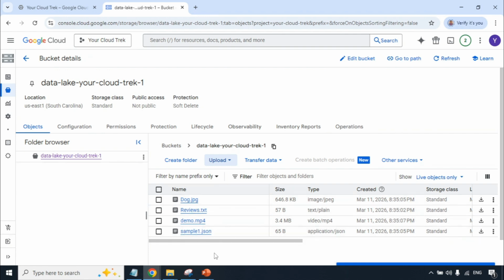But in real time, you know what happens? It's a stream of data. Within a few seconds or few minutes, your data lake will keep accumulating huge amounts, even gigabytes or terabytes of data. So this is just the beginning. Again, in real projects, data lakes follow a layered architecture, like raw, processed, and curated zones, and it's a big story, we are going to cover it in a coming session.